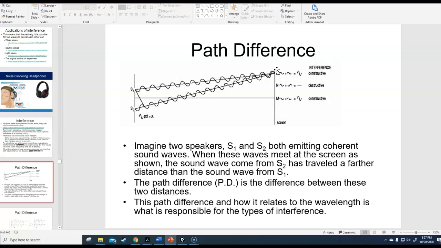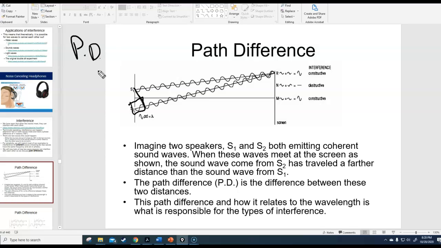Now, notice that S1 and S2 are in phase, meaning that if you look, S1 starts at 0 and the wave goes down, S2 starts at 0 and the wave goes down, and they are in phase with each other, but there's what's called a path difference between the two. And so when I say path difference, I mean the difference, meaning you're subtracting the distance that the wave coming from S2 travels minus the distance that the wave coming from S1 travels. In other words, if you were to make a cut right here, these two waves are exactly the same length, and the difference between the two paths, in other words, the extra bit that S2 has, is right here. And I'm putting a box around it. And so this is what we call PD, which is called the path difference.